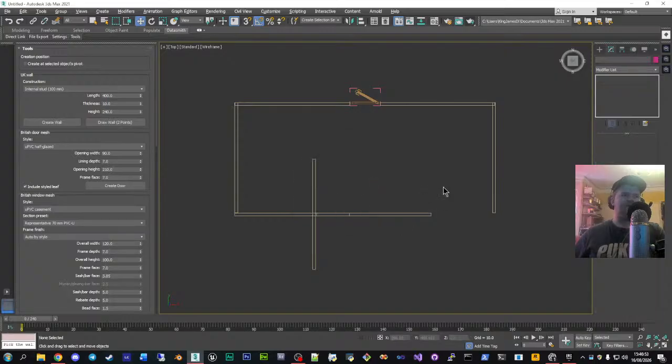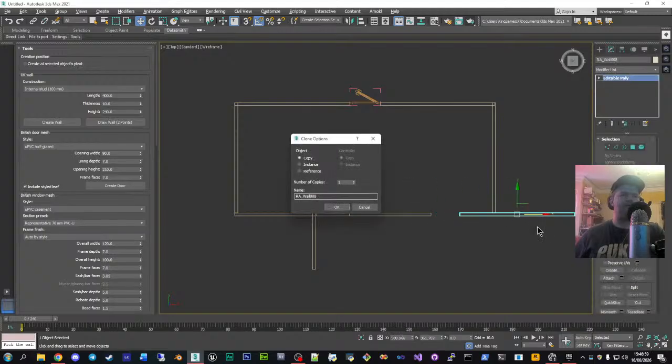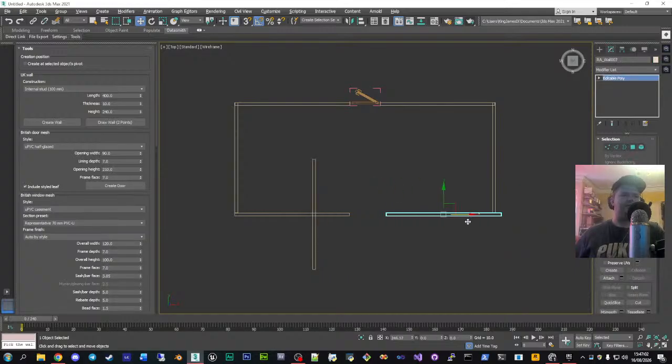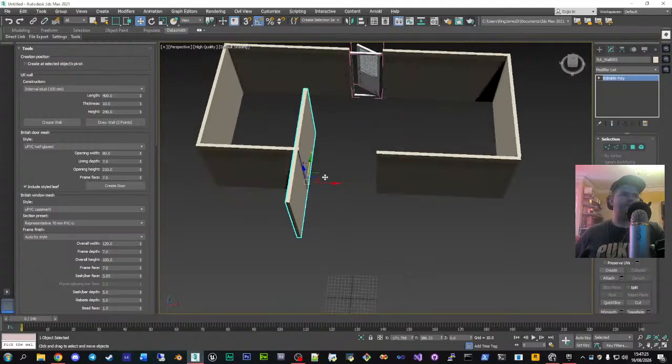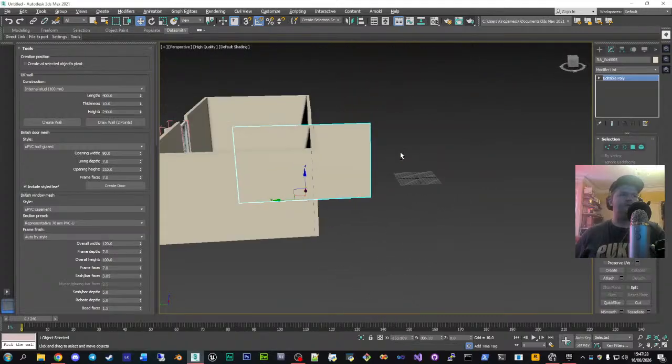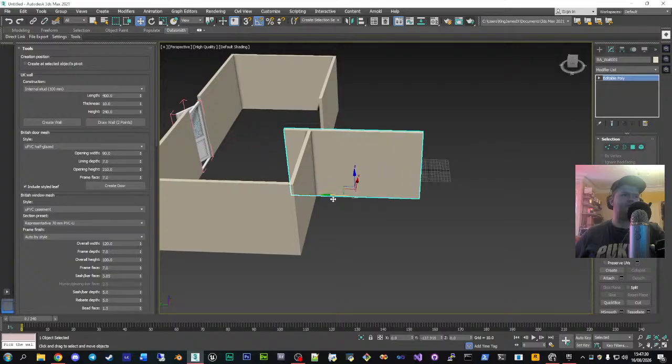Just like that. Oh, so move that over there. And what we can do is move that there. Okay. Pop that there. And if we go back to perspective, as you can see, there's your internal stud walls. Just like that.